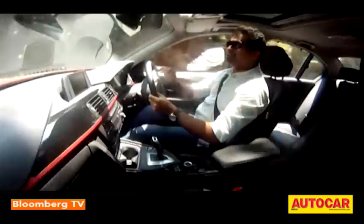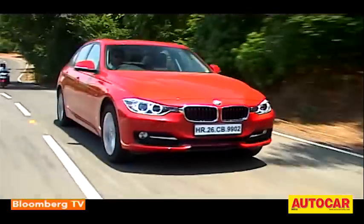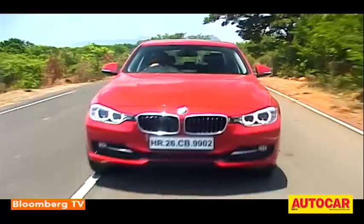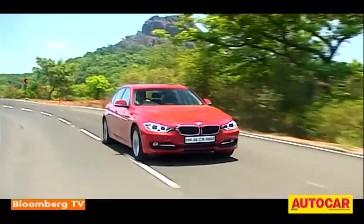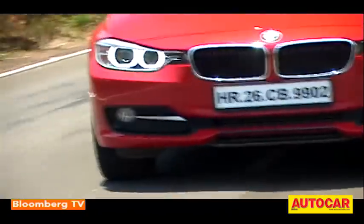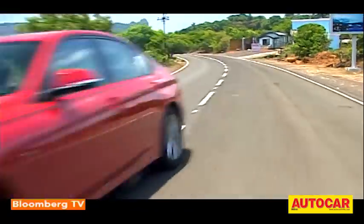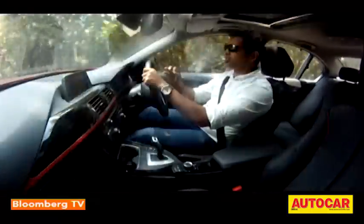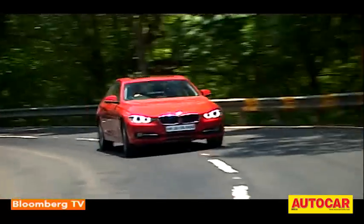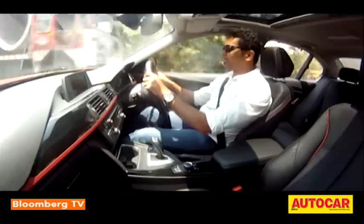And the simple answer is yes. The BMW just begs you to drive harder and faster, and if you own one, chances are you will soon be hunting for roads like these. Even though the steering wheel lacks a bit of feel through the corners, it's quite direct and there's loads of grip, and the way this car darts from corner to corner, it feels quite special.